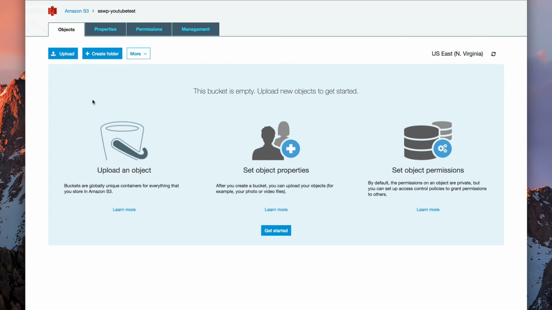A couple of things to keep in mind is the bucket name needs to be unique, and always remember to set your permissions properly. Don't just take the default permissions, especially if this is going to be accessed by people outside of Amazon AWS, like if you're going to set up a static website or make this portion of this bucket or folder within this bucket open permissions where anybody can read.